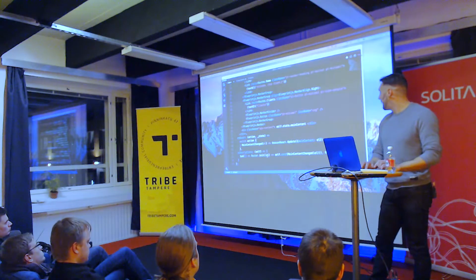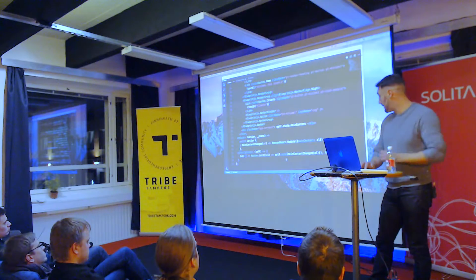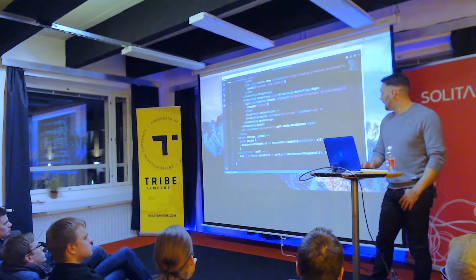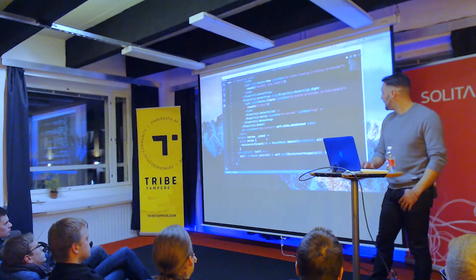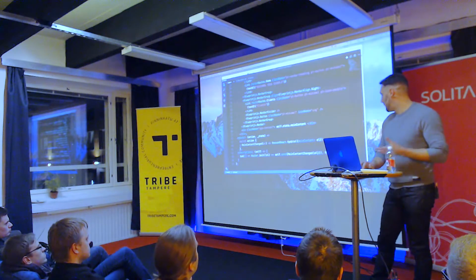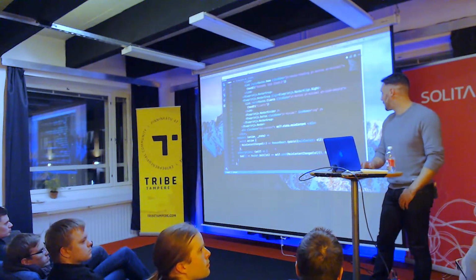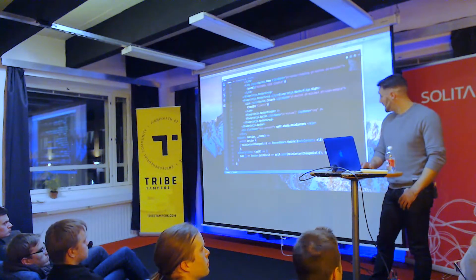And then we are calling this self.send, which is basically the same thing as calling self.reducer with this action and giving the current state to it. So it's just a shorthand for calling the reducer with a specific action.